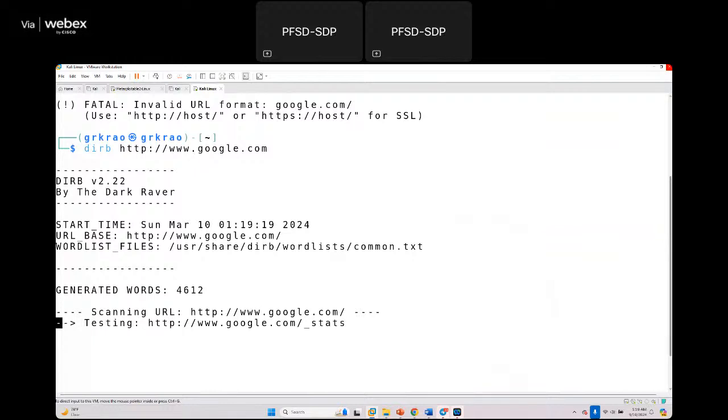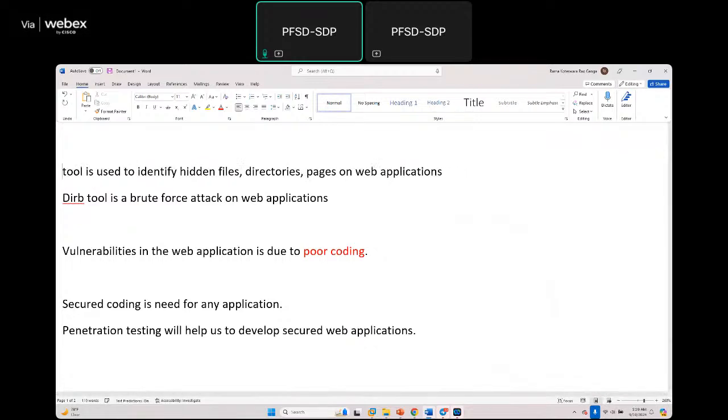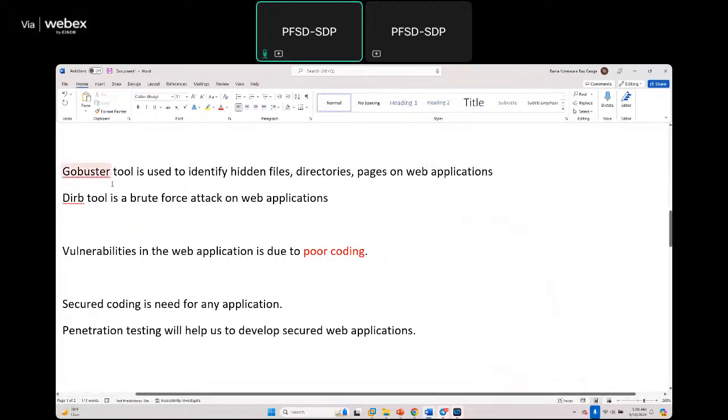We'll wait. Before that, again I'll go back to the Gobuster tool. The Gobuster tool is also like the Dirb tool, an alternative to the Dirb tool. Gobuster is used to identify hidden files, directories, and pages on web applications.